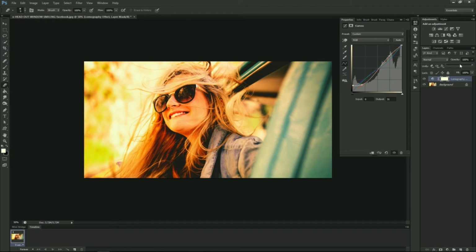If we go to the opacity and turn it down to maybe about 50, 55, you can see that it has put itself over the image, and you can see a nice effect that gives it kind of a hipster or retro look. You can turn on and off the layer to see the difference in the image as we put the Lomo effect on. That's pretty much it for this tutorial.